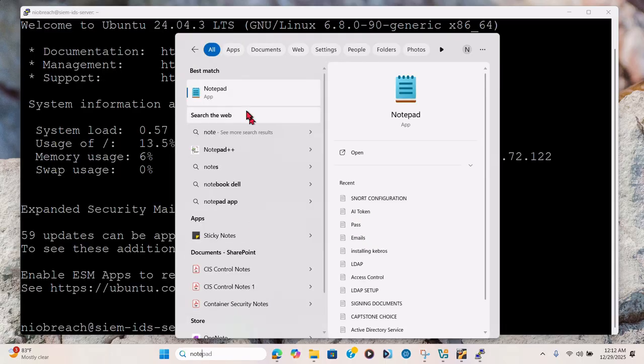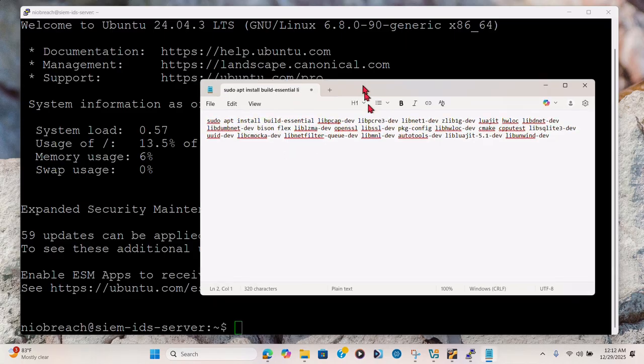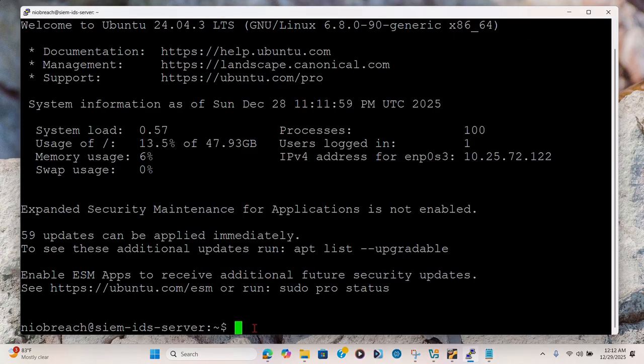So it's a very long command, so I have it saved on my notepad. So as you can see, it's very long. So what we are going to do first, we update. So the app updates.